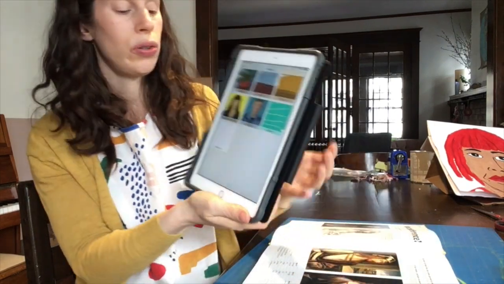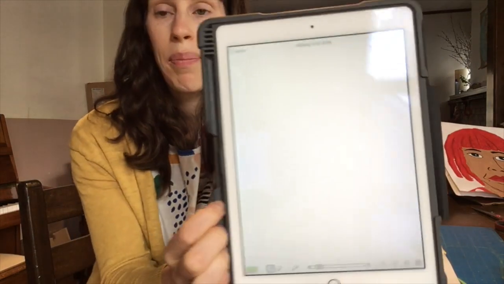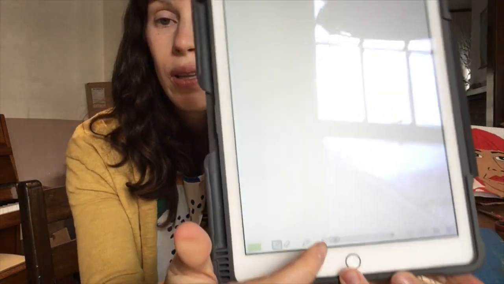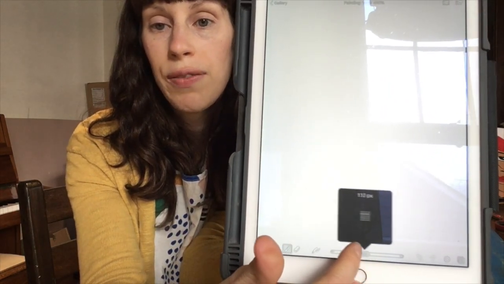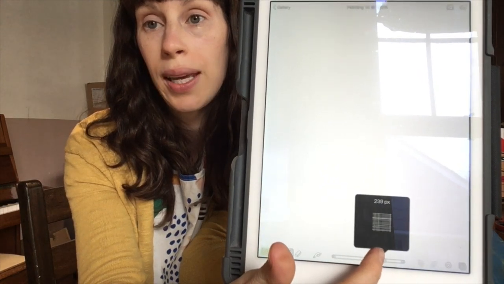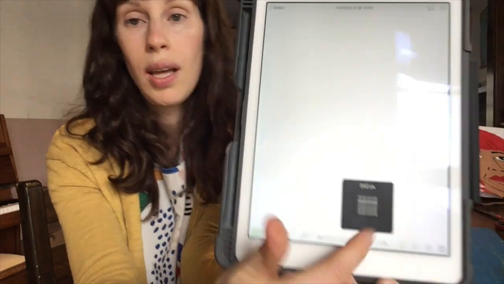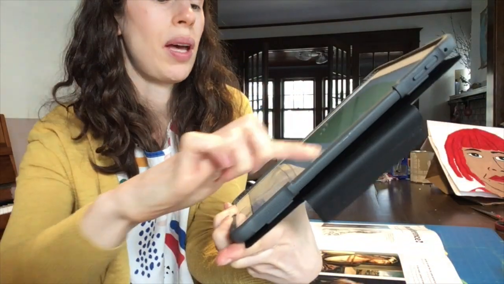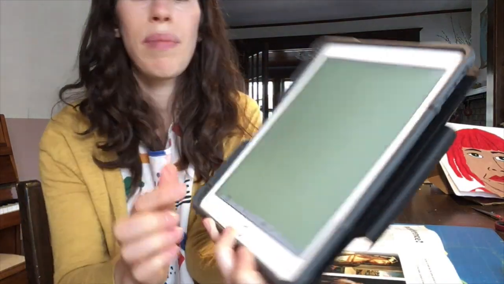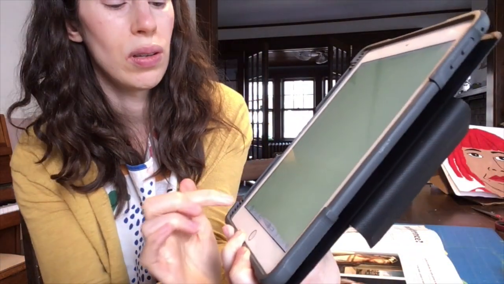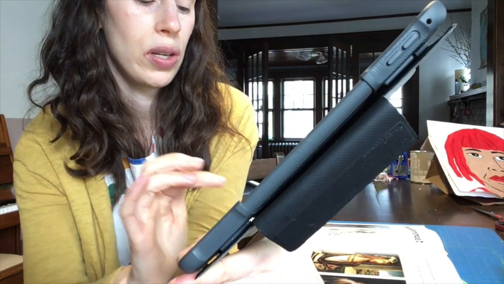What I want you to do is open up your Brushes app and create a new page. I would love for you to show distinct differences between the size of your details and of filling in. You're going to change the brush size using this slider tool down here. I'm going to quickly brush in my background. One thing I'm going to ask you to do is do some sort of pattern on the background. It should be pretty simple because it shouldn't detract too much from your artwork.